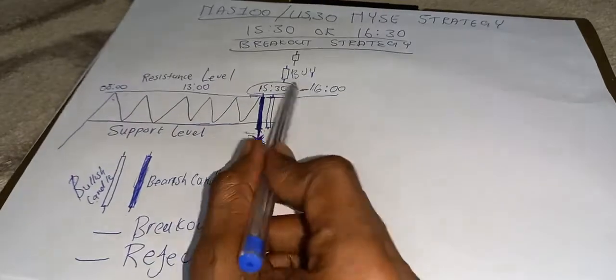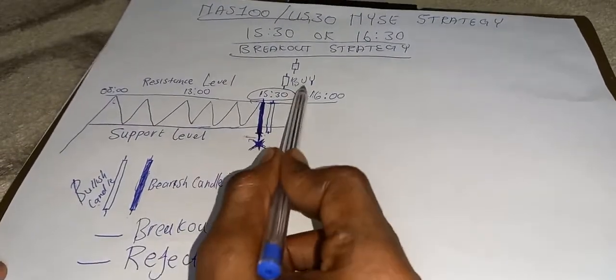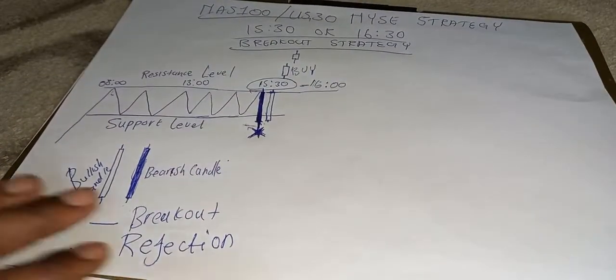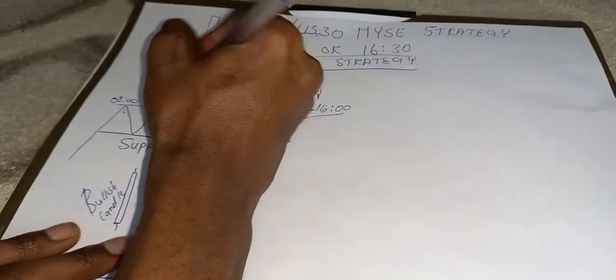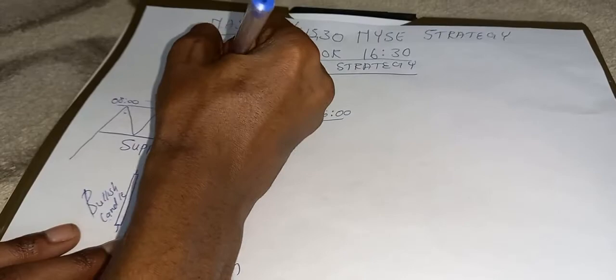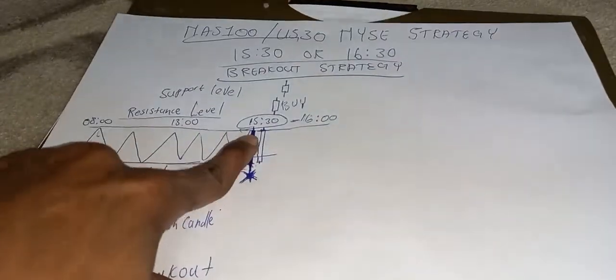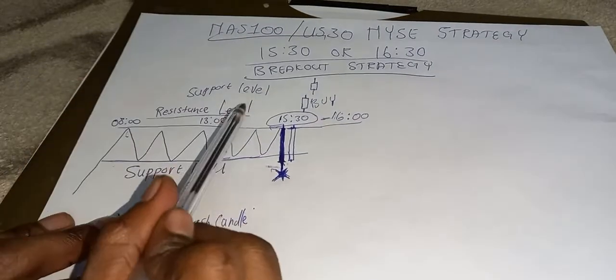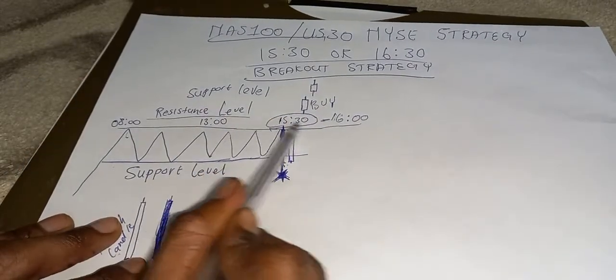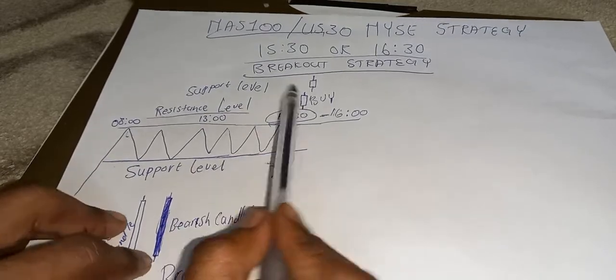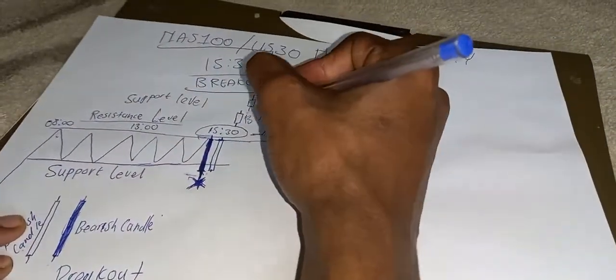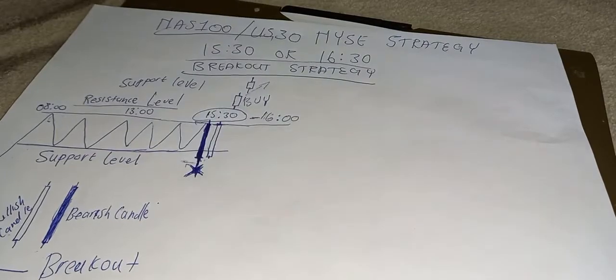Now if we have a breakout out of this channel, we are buying. What happens is this resistance level will turn into a support level. We know that if we are buying at this level, after the breakout of this resistance level, this is no longer a resistance level, but a support level, holding the buyers, because now we are buying. I hope this makes sense.